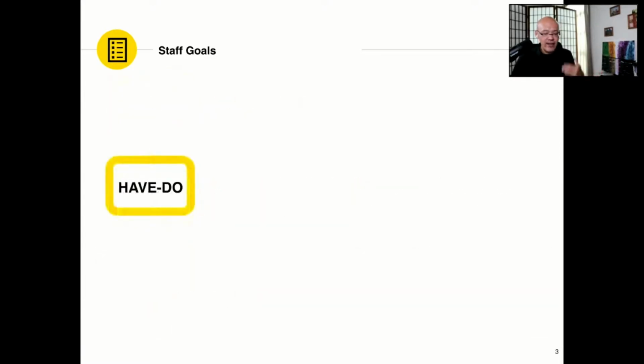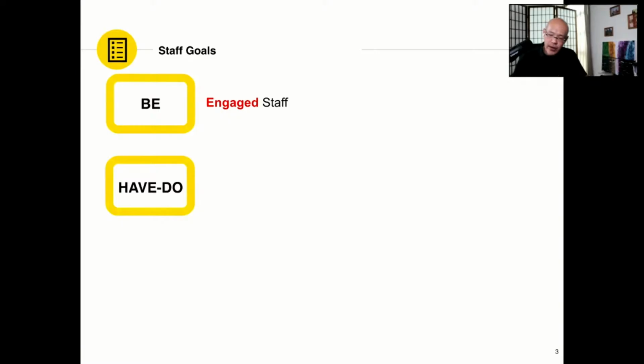Now, let's take a look at another example here. This example is where we're talking about an engaged staff. Again, if you go to one school and you talk about engaged staff, and you go to another school and you talk about engaged staff, the definition could be very different. One reason for it being different is perhaps the focus of the school or where the school is at in terms of the entire school climate or the engagement level as a whole. So this is where we also want to take it one step further and unpack it. What does it mean to have an engaged staff?